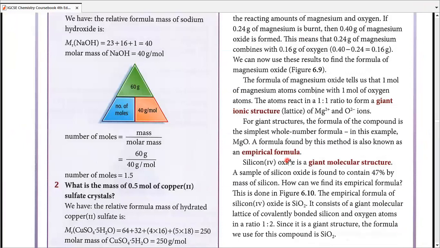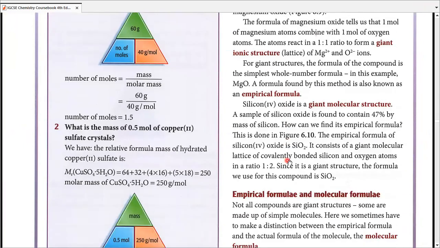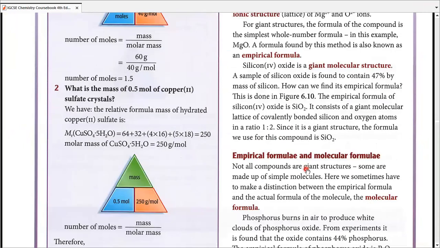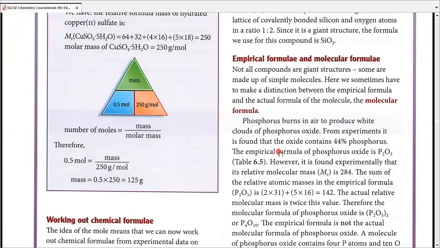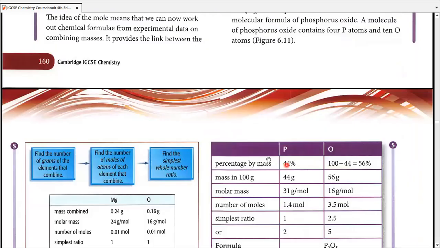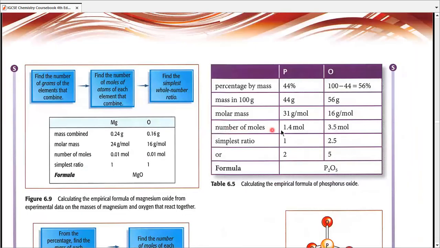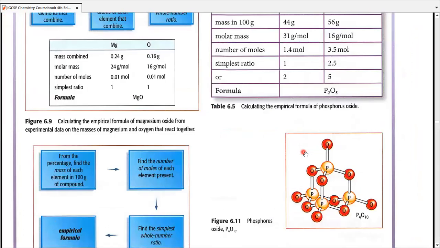Now, moving on from moles, we were supposed to go for empirical and molecular formulae. For the past couple of days, what we have been doing is how different cases of empirical formulae are used in exams for Cambridge or for molecular formulae. And yesterday and the day before yesterday, we have been practicing this stuff.